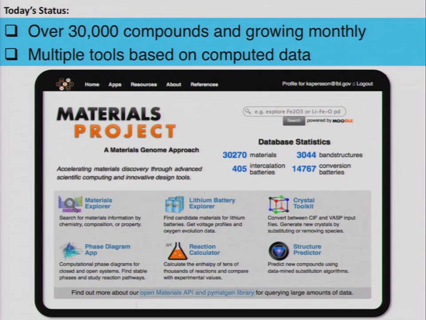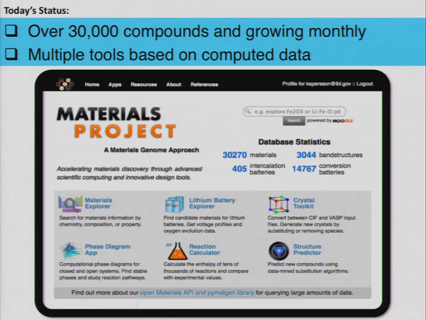This is what it looks like. We actually recalculated a lot of the materials that we put in the database. We didn't take the ones we'd done on the consulting because we actually wanted to do it a bit better. You tend to do it a bit on the fly and fast when you know what the problems are. But when you put it out as a public resource, you want to do a bit better. So we recomputed them a bit more carefully. Right now, this resource contains about 30,000 materials.